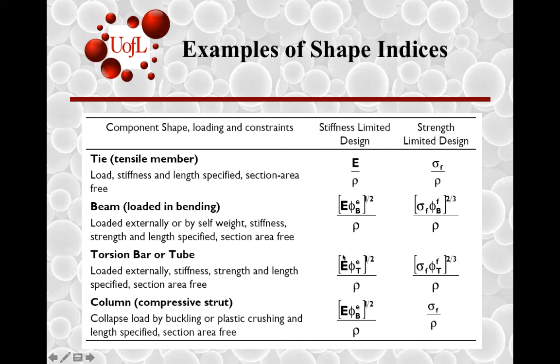What changes? It turns out that if you were to take into account the shape indices, you had to look at a new value for the shape efficiency factor, because the ability of the shape to improve performance, create a more efficient structure, depends upon the loading situation as well. And so the values of phi B and phi T are quite different, just like phi E and phi F were different. We saw a little bit of that in some of the values that were shown in problem 5.2.